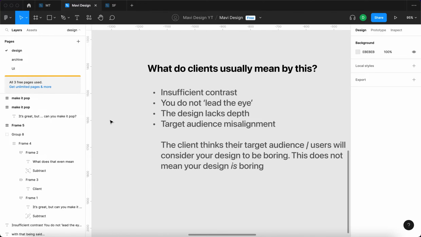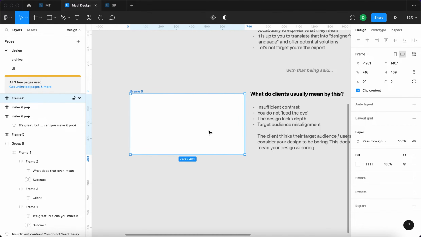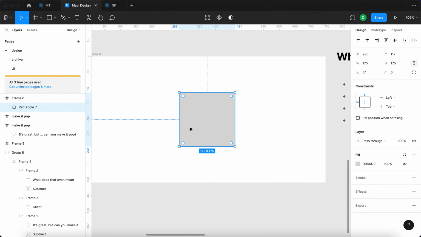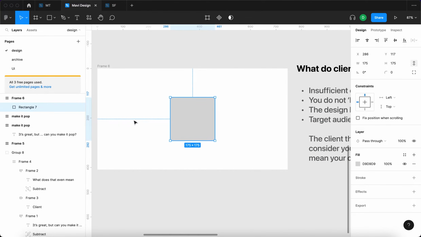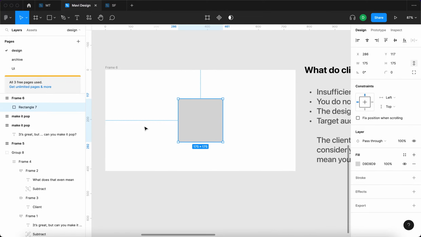Now the third tip is the design lacks depth. And by depth, I mean visual depth, right? And of course, it's going to be an illusion of depth. You can't really put a 3D space on a flat screen, right? This is very easy when you are, for example, an interior designer or an architect. Adding depth to your design is very easy because, well, you have the 3D space.